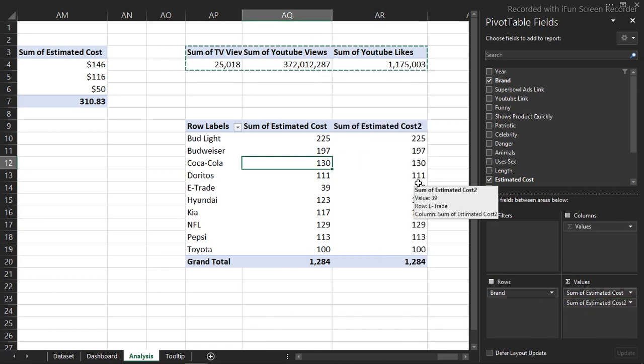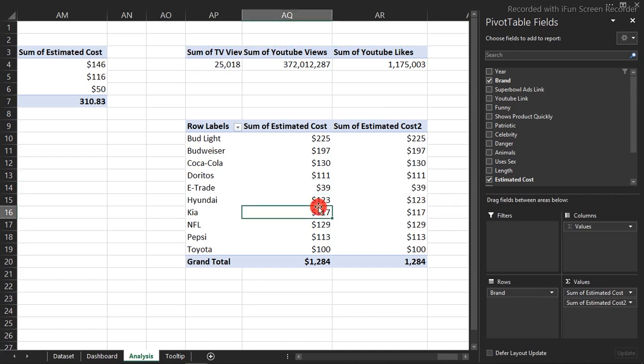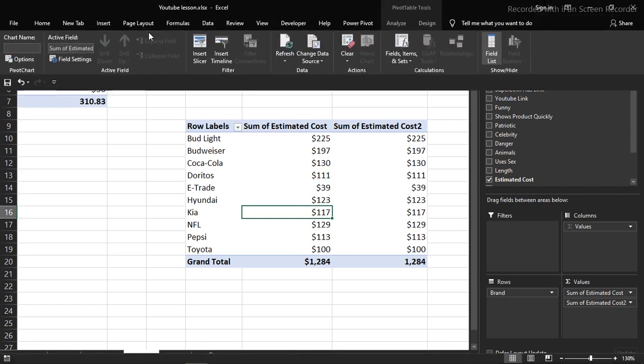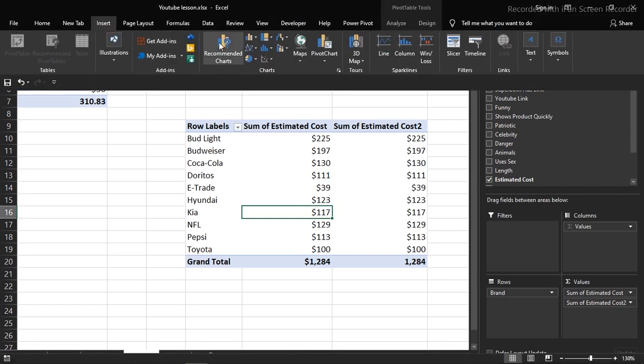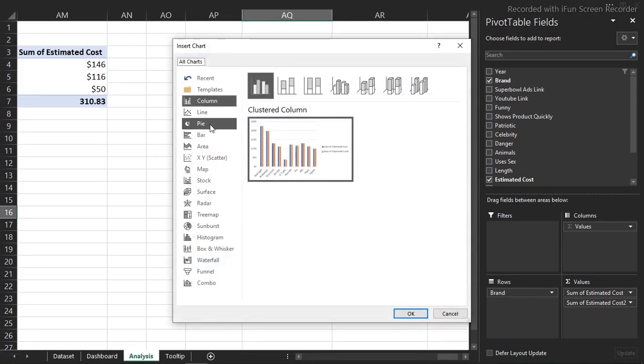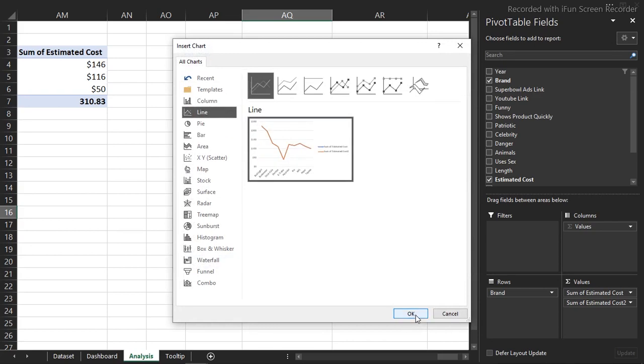You might be wondering, what the heck are you doing? Why do we have them twice right here? Does it really make sense? Don't worry, I'm gonna let you know what it is. Okay, after I have gotten this formatted, what I'm gonna do right now is insert my chart. I want to come right here, go to insert. I'm going to insert this particular chart, right? I want to insert this line chart, and I'm going to click on OK.